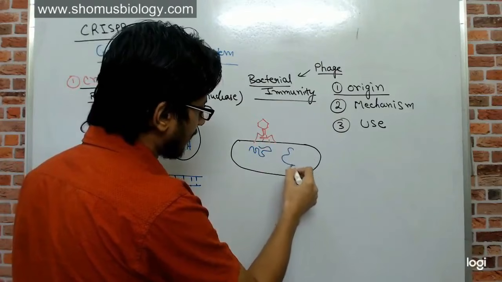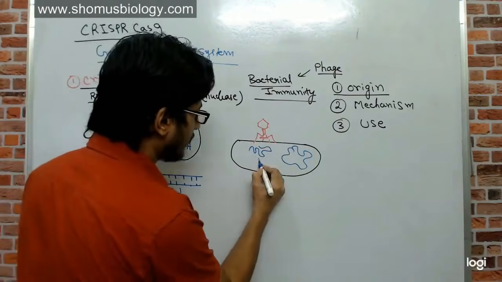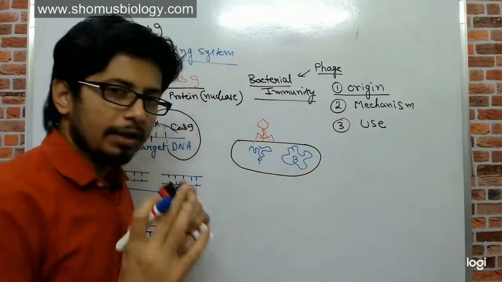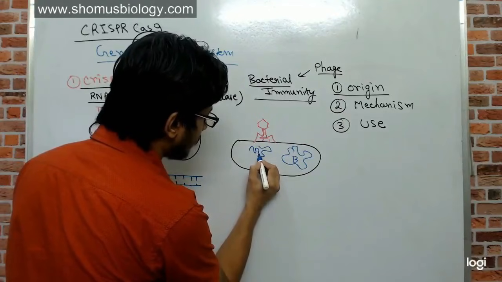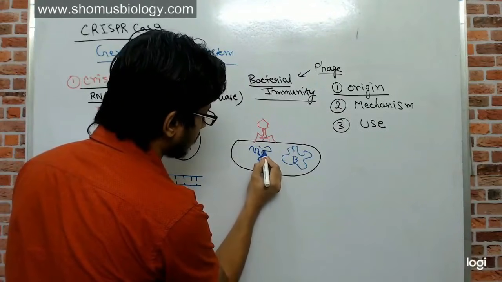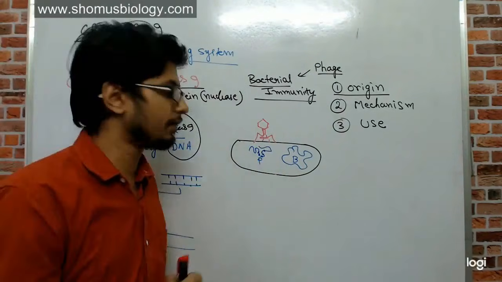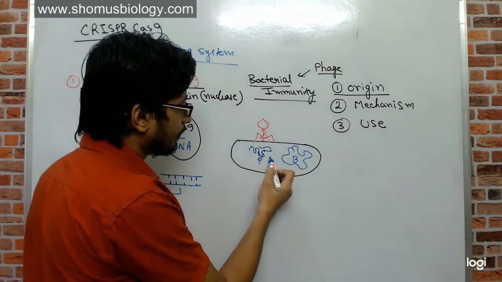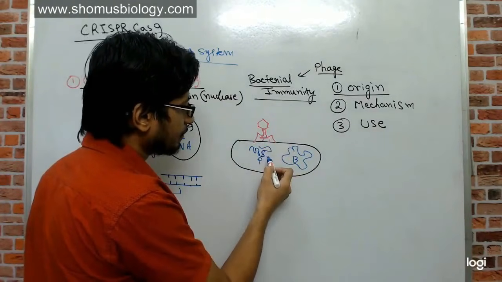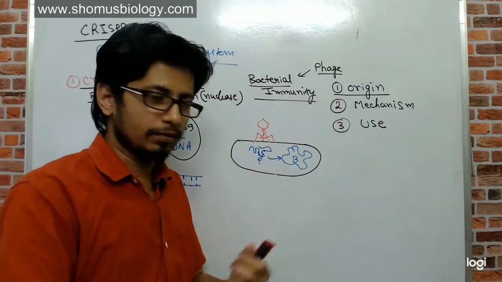And let's say this is the bacterial chromosome inside, a circular bacterial chromosome. So this is the phage, this is the bacterial chromosome. Now what will happen is that in this phage DNA, there are some places where we have these sequences, these CRISPR kind of sequences. Now normally this phage can destroy the bacteria, it can kill the bacteria during the growth of the bacteriophage.